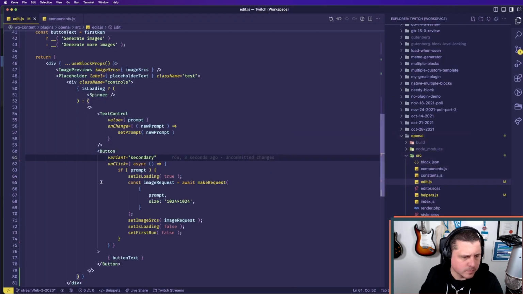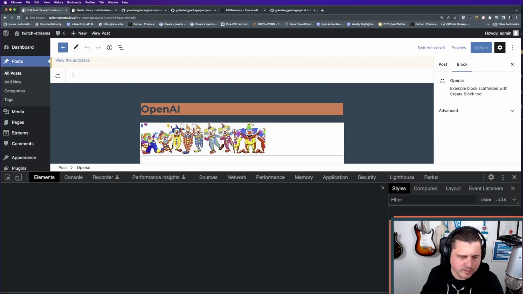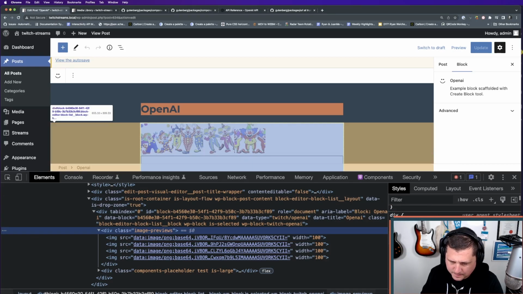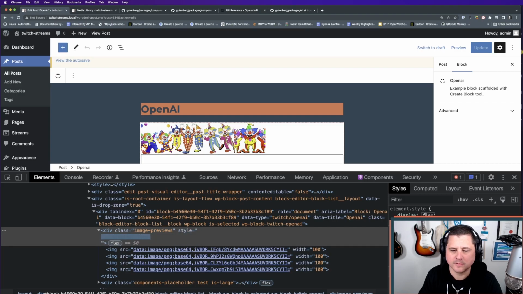Okay, so now what I can do is inspect this. I'm going to add some CSS. I'm going to try to do this image previews. I don't think I have anything. I'm going to say, what is it? Display flex, space between.